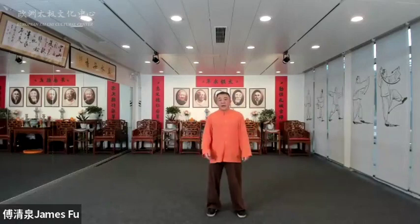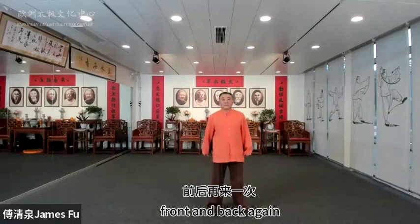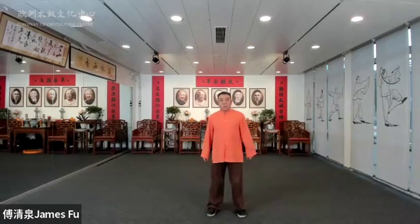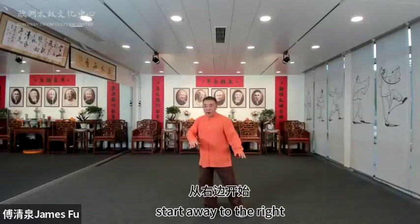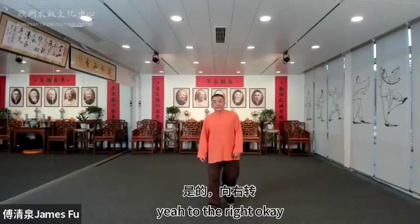Now, I practice twice, front and back. Again, the original is grasping the peacock's tail. Then the body weight from the beginning goes straight away to the right. Yeah, to the right.